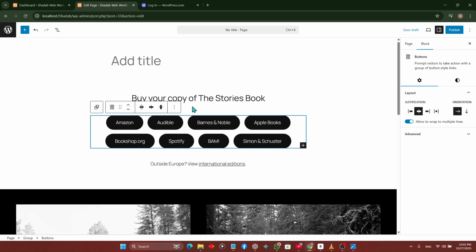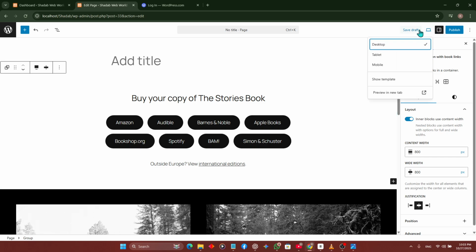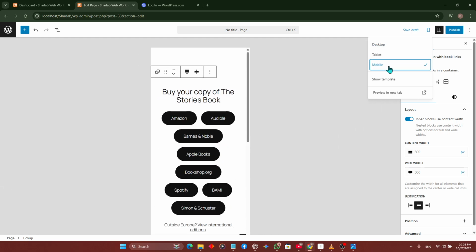Now, to make sure your changes are optimized for your specific devices, look toward the top right corner of the screen. You'll notice an icon that looks like a small laptop. Click on it, and a few display options will appear. From these, select what type of view you want. This step is super important. It switches to preview to show exactly how your website appears on a phone or tablet. You'll now be able to make changes that specifically enhance the look and usability of your site on smaller screens.